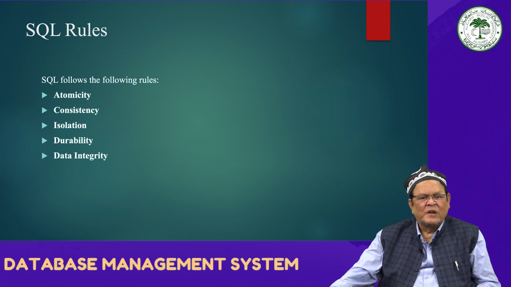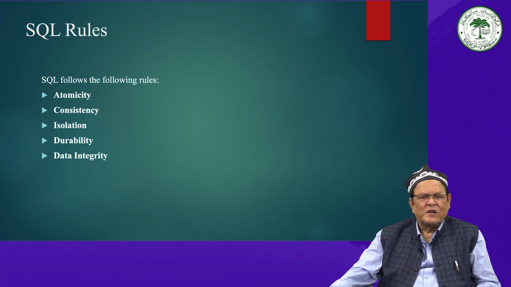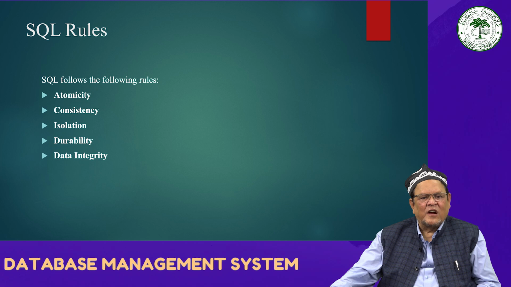Consistency. A structured query language command should maintain the consistency of a database, ensuring that it remains in a valid state before and after a transaction. Isolation. Structured query language transactions should be isolated from each other to prevent interference, ensuring that transactions occur independently and do not affect each other's outcomes.